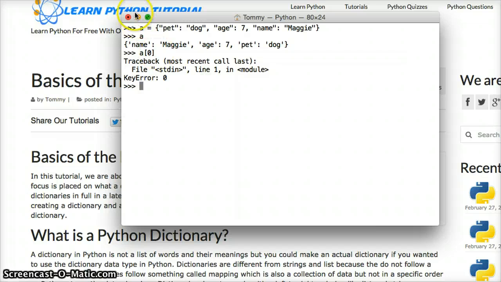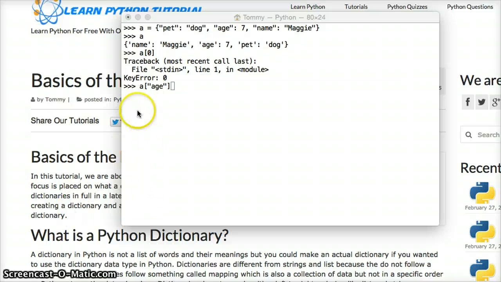Well, actually, the only way you can call a value from a dictionary is by calling on its key. Like I said, this is the key here. Key, key, key. Alright, these are values. Value, value, value. Okay, so let's go ahead and call a key. How do we call a key? Let's do a square brace. So now we call our dictionary, that's a, because it's stored in that variable. Hold on one second.